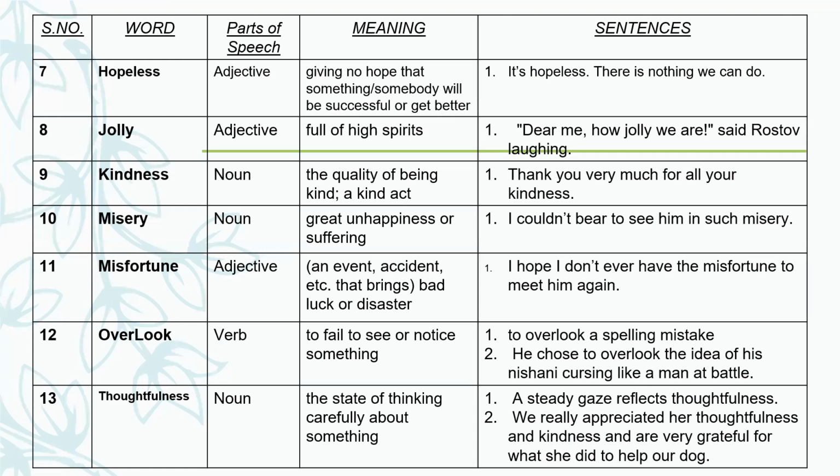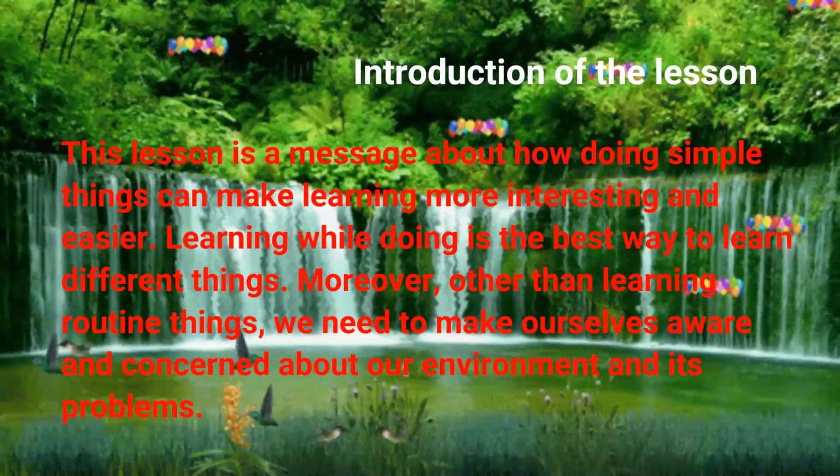Overlook is a verb. To fail to see or notice something, to overlook a spelling mistake. He chose to overlook the idea of his nishani, cursing like a man at battle. Thoughtfulness is a noun, the state of thinking carefully about something or being careful or concerned. A steady gaze reflects thoughtfulness. We really appreciated her thoughtfulness and kindness and are very grateful for what she did to help our dog.